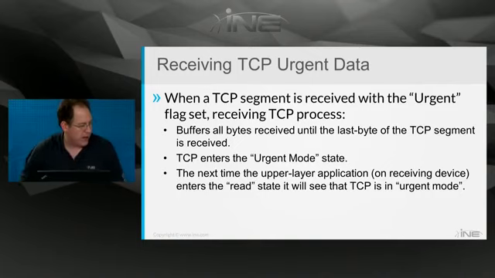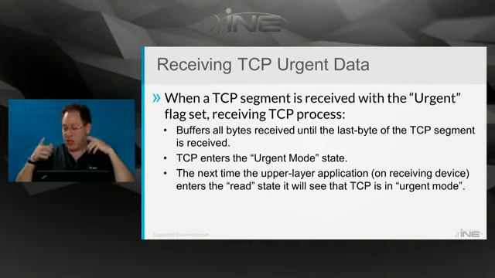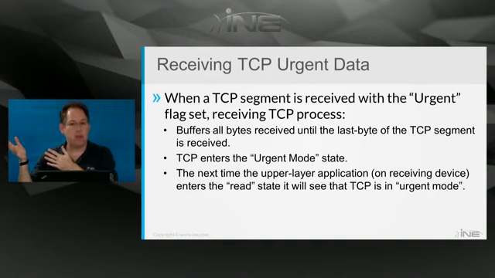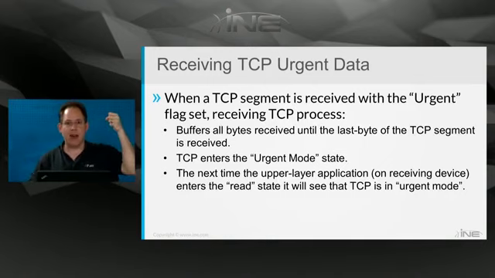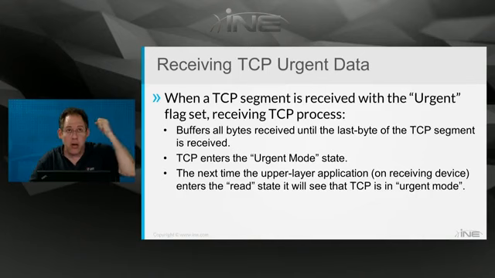So very important point here. The receiving device, the TCP process, it's not doing anything special with those urgent bits, with those urgent bytes. All it's doing is like holding up a flag, holding up a sign saying, hey, upper layer application, when you look at me next time, I'm in urgent mode.